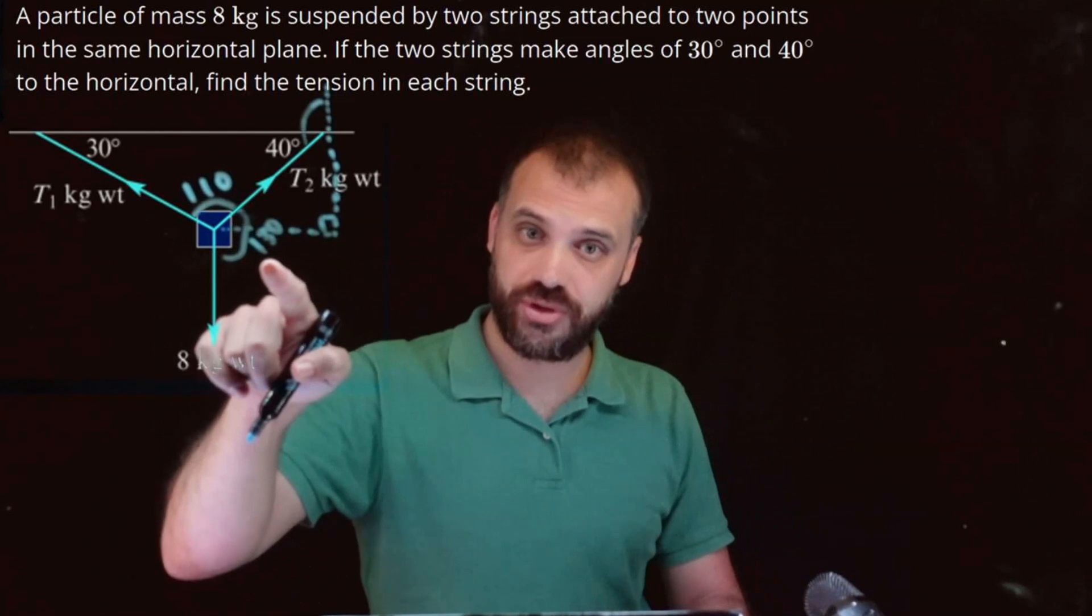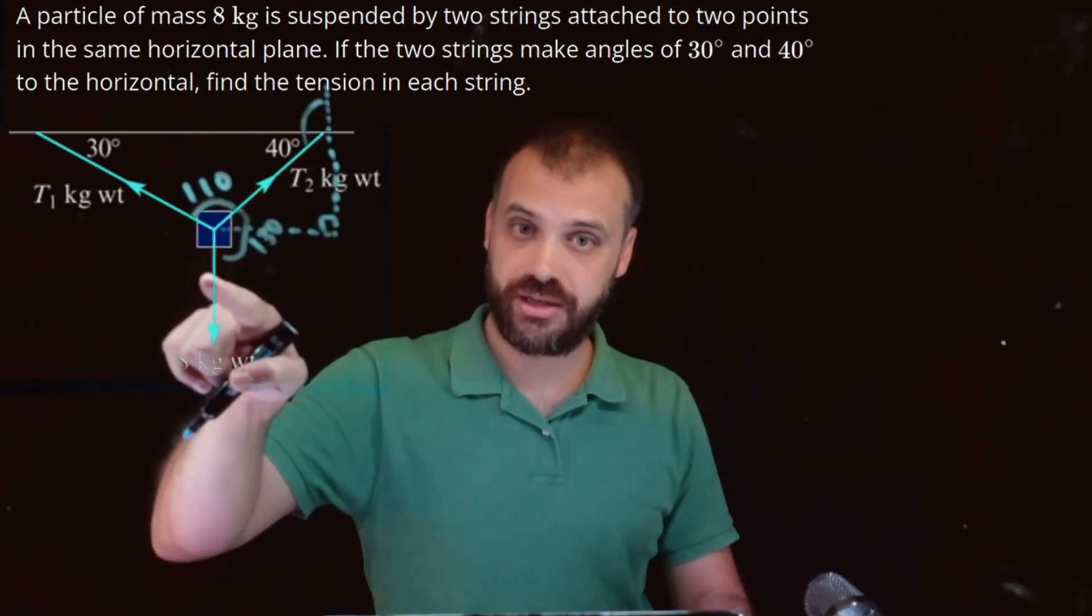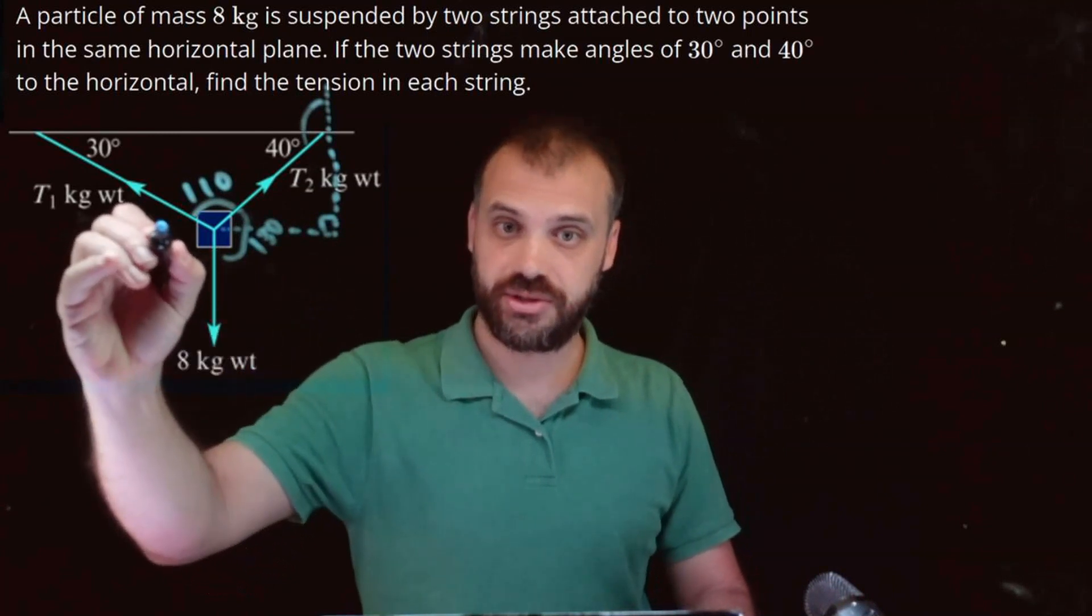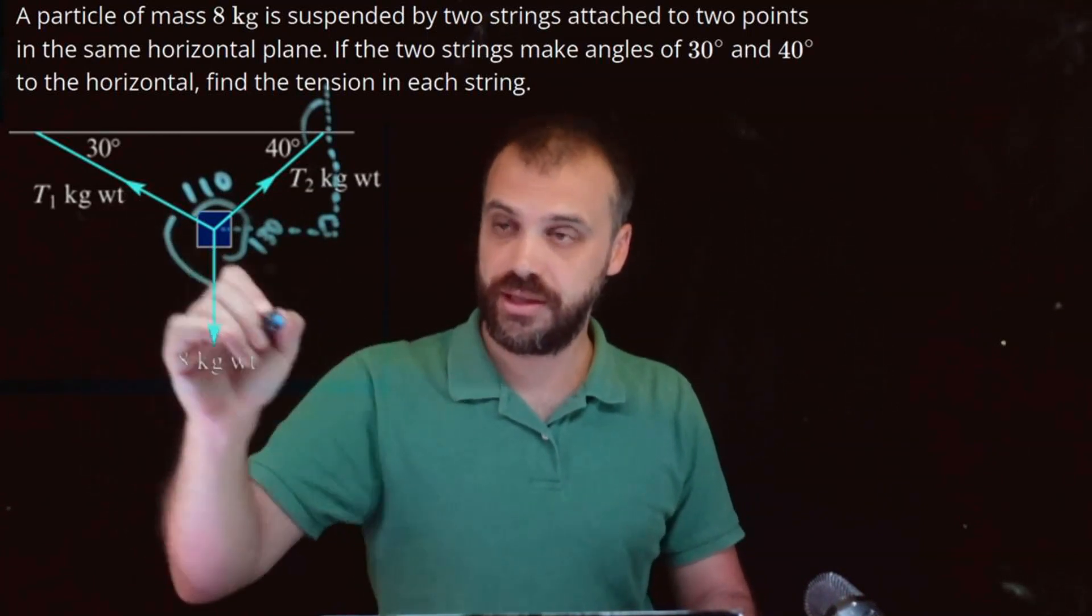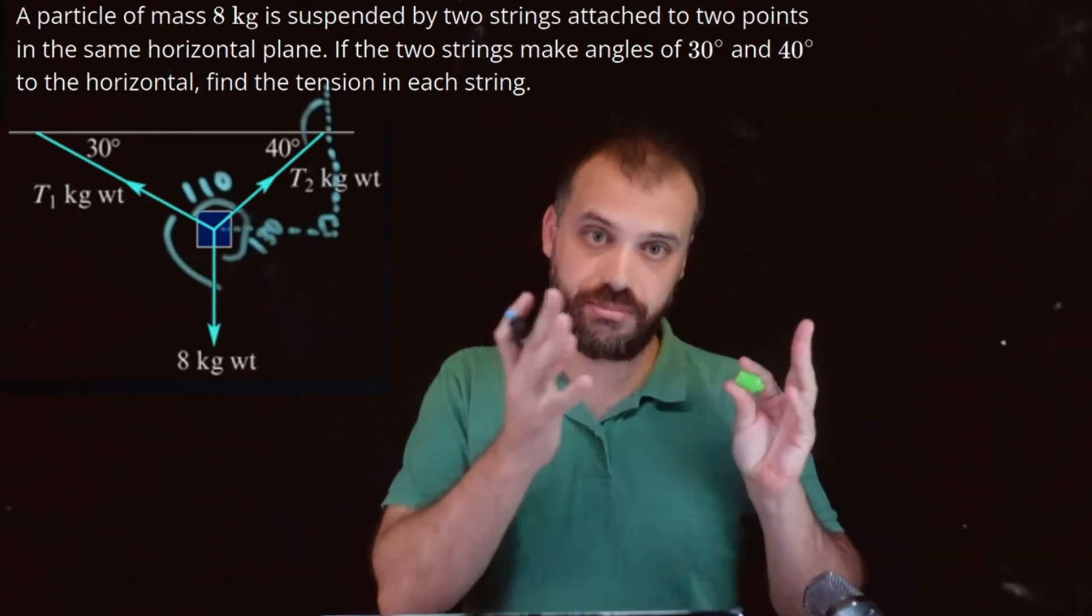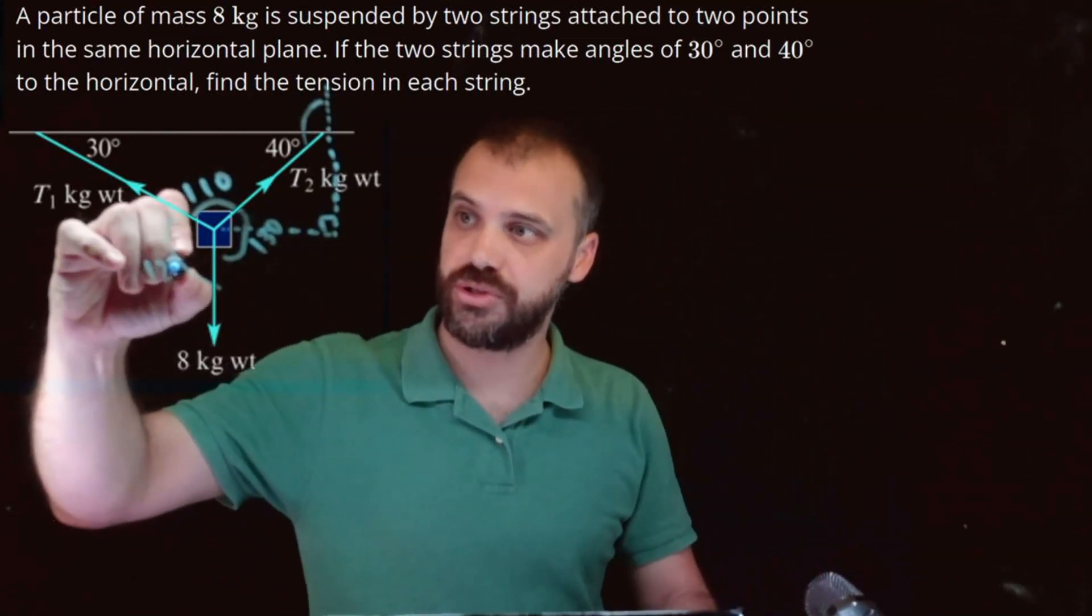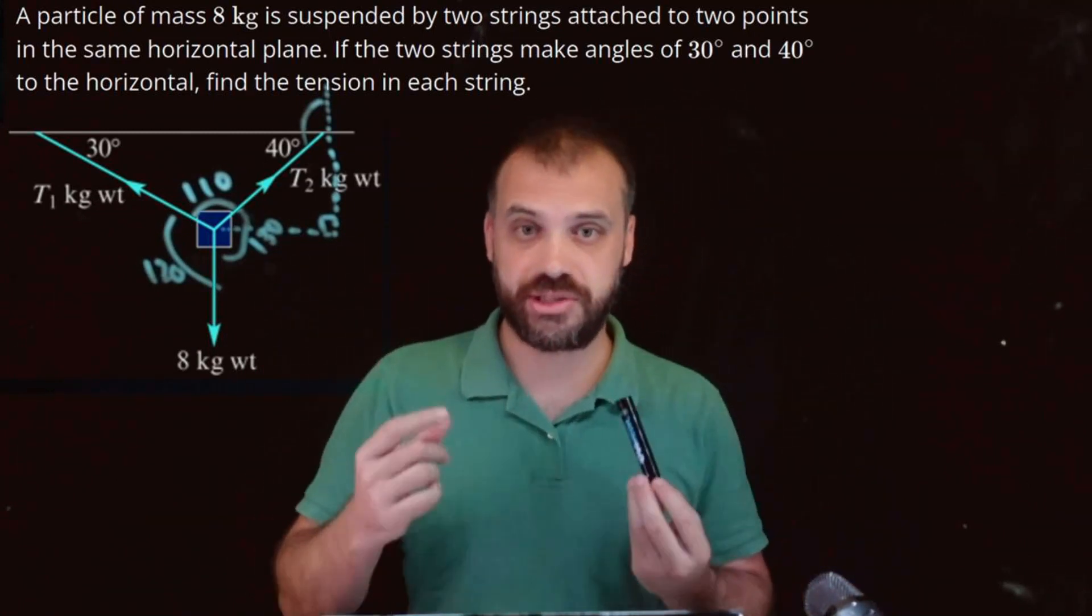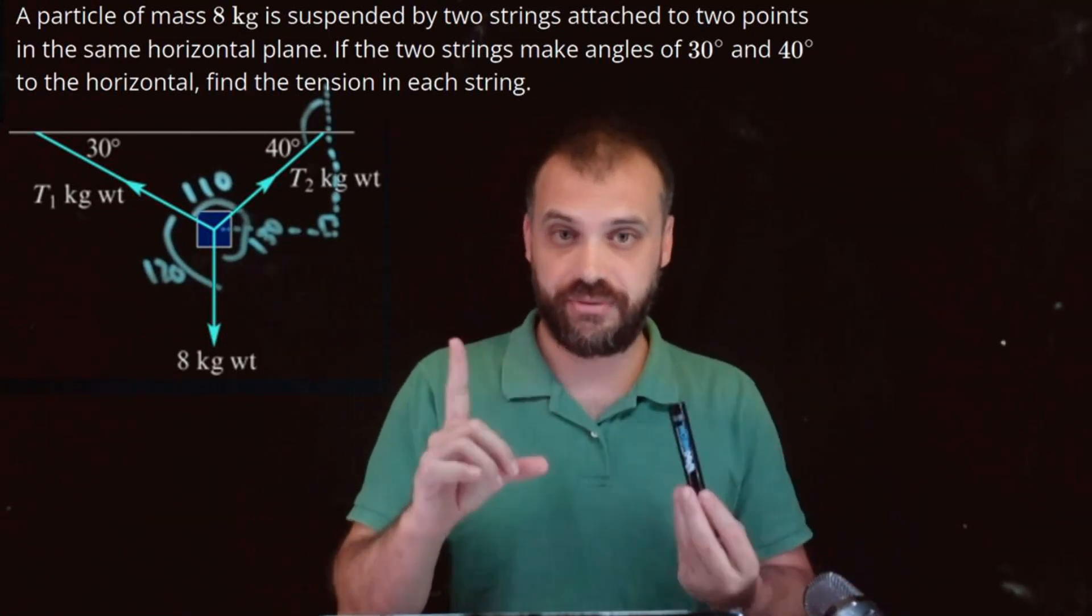Alright, if you know that's 130, and you know that's 110, we've got a revolution of angles there. So this angle here is going to be 360 minus the sum of those. 360 minus 240, which is 120. Okay, haven't started sliding things around yet, but we're definitely getting there.